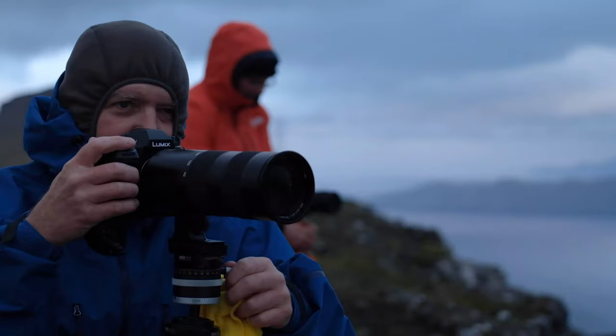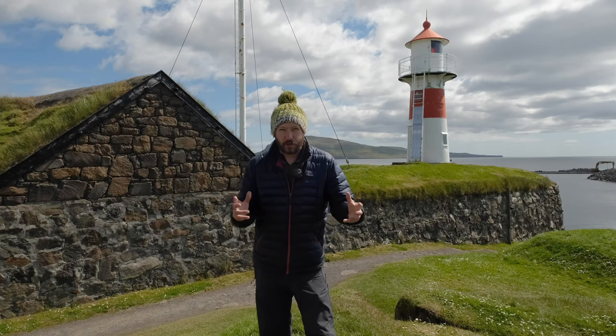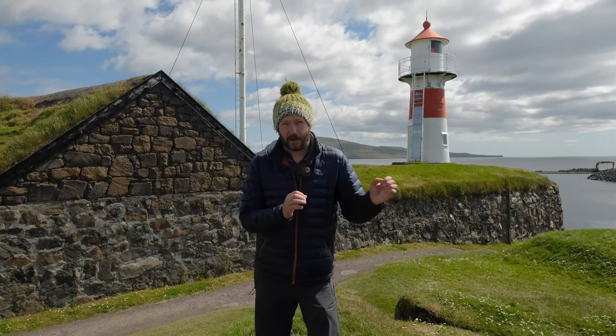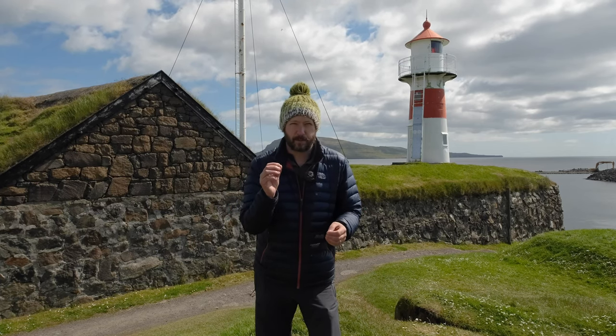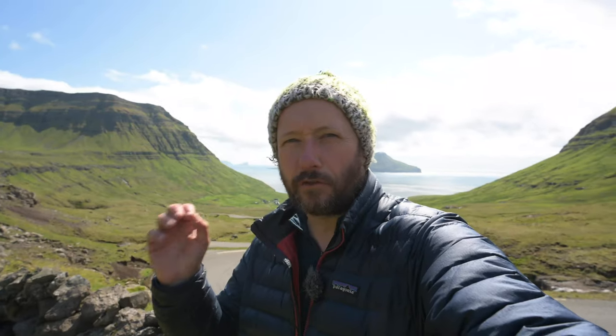We've just finished an amazing workshop here in the Faroes and we've had some stunning light. There are a few things that happened whilst we were shooting — some happen quite often on photo shoots — and I want to share those with you. Some are related to camera, some accessories, and some composition. They're really simple mistakes that, if you avoid them, can make a step change in your photography. I've grouped them into three sections, and the first is about your camera and camera settings.